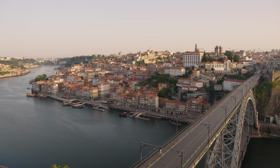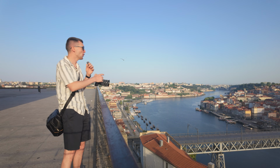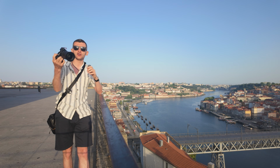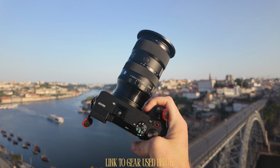Look at that view. I don't know if it's coming across well on a DJI, but with my own eyes, it looks absolutely spectacular. And today, we're going to be exploring all of these streets. I'm going to be sharing with you a street POV using the Sony A6700 and the all-new Sigma 17-40 F1.8.